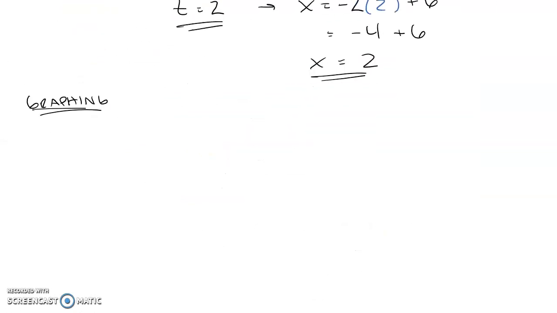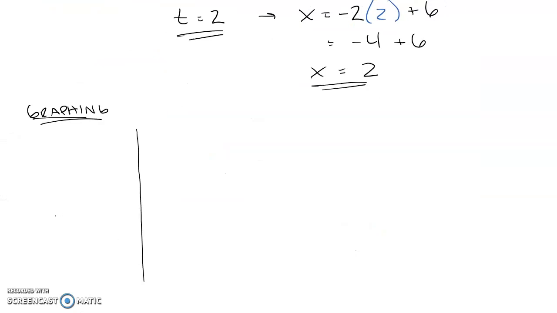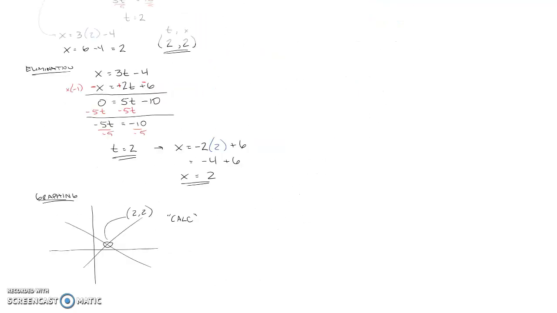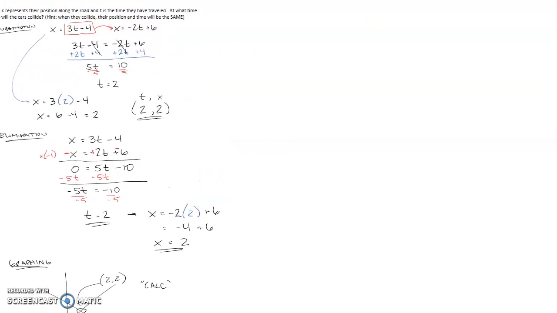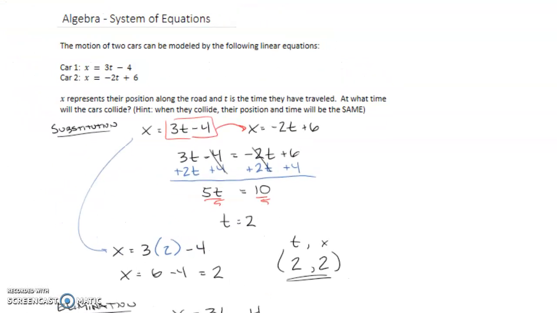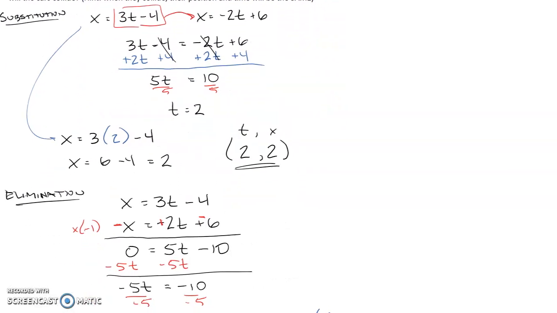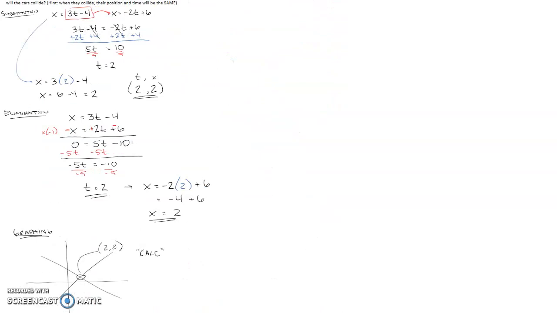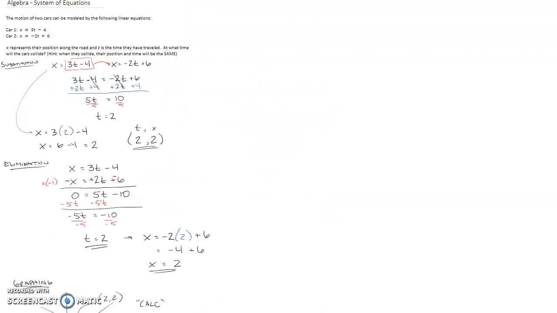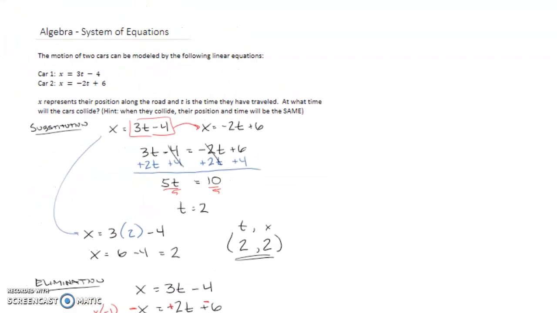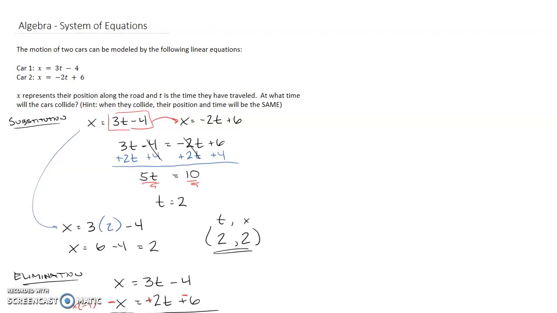And so with my graphing method, I'm going to get one curve that looks something like this, another curve like that. My intersection is what I'm looking for. And I can use the calc function to find that exact intersection in my calculator. So we have three good methods. Once we get really good at writing these equations for these situations like the car, the graphing method, when you have your graphing calculator, is actually a pretty good way to do it without a lot of the algebra steps. But we should have an understanding of how to do each of these ways. And this is a good review of that process.